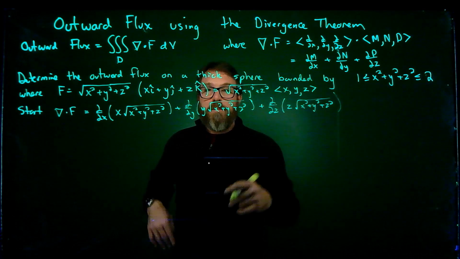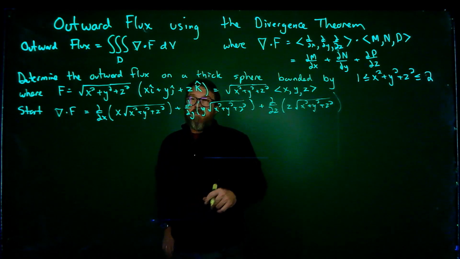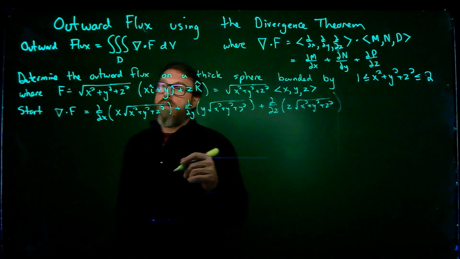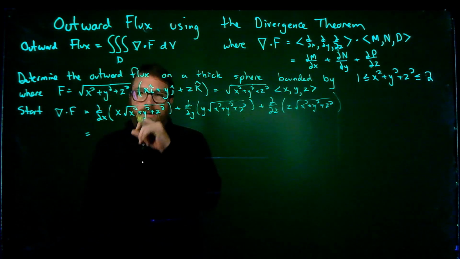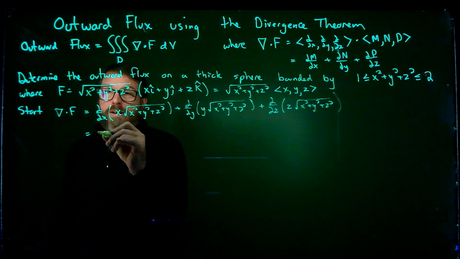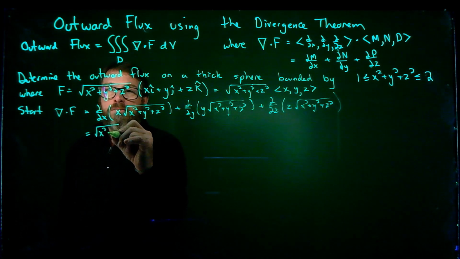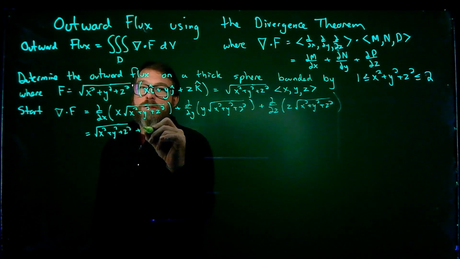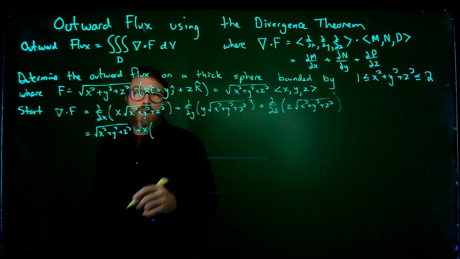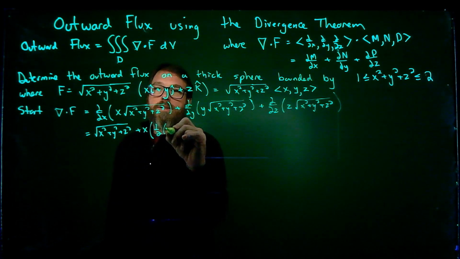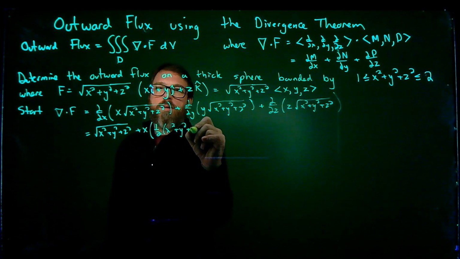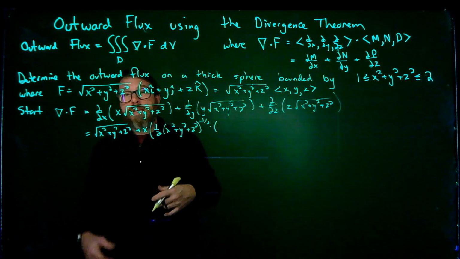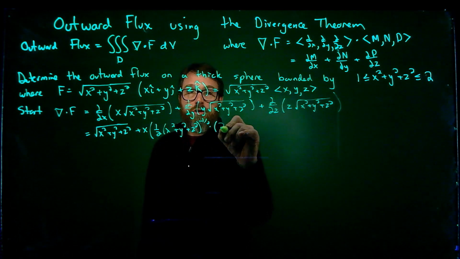Now it looks intimidating, but once we do the first one, the other ones are done very similarly, so I'm not actually going to do them by hand. We'll just say pattern clearly. So when I take this derivative, it's the derivative of the first, which is 1, times the second, plus the first times the derivative of the second, pulling out that power, so 1/2 times x squared plus y squared plus z squared to the minus 1/2, multiplied by the derivative of what's inside with respect to x, which is going to be 2x.